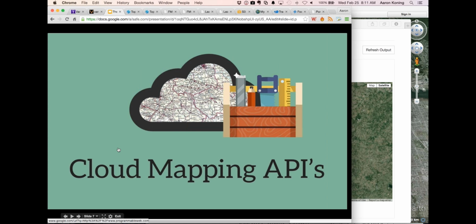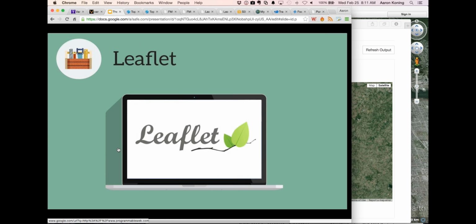Okay, good. Yeah, so we looked at all those. And also Leaflet. Yes. Now Leaflet is just a very lightweight JavaScript API for basically insulating yourself from a specific vendor's API. Is that a fair way to say it? Yeah, the way I think about it is pick your base map, no problem. If you want to use Google one day and then the next you want to switch to Mapbox or Bing or whatever. Or OpenStreetMap as an example. And so it's something to check out. A lot of buzz on that.